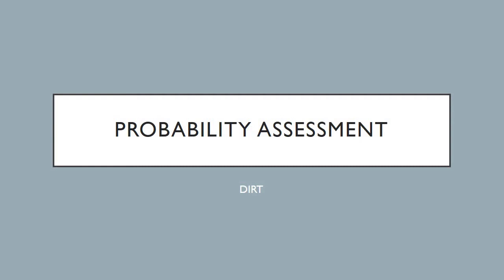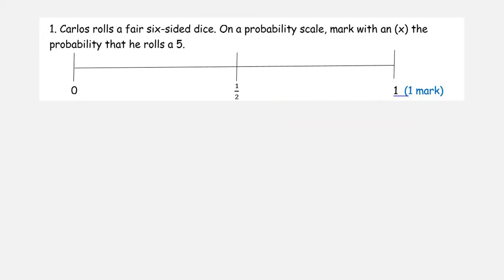is that if you got question 1 wrong in the assessment, then you do question 1. If you got question 2 wrong, you do question 2, and so on. So you get some more practice on the stuff that you need to practice. So we start with question 1.